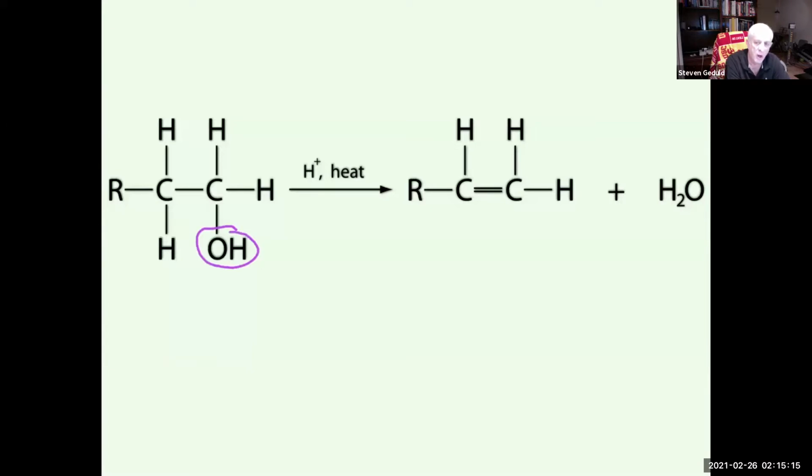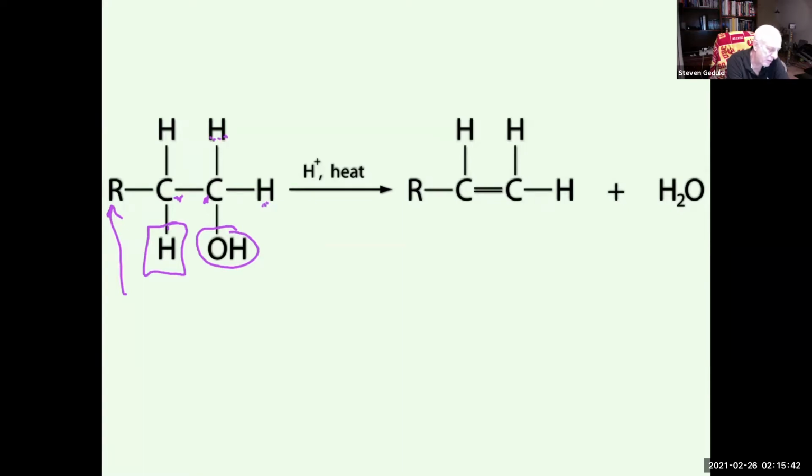And we're going to remove an OH and then an H. We have to remove the hydrogen from the carbon next to it. We can't pick a carbon down here on that R group. Okay, it has to be adjacent to it. These have to be right next to each other. And you can't remove the hydrogen from the same carbon, because we're not going to use this hydrogen and take it off, or this one. It has to be on the adjacent carbon atom.